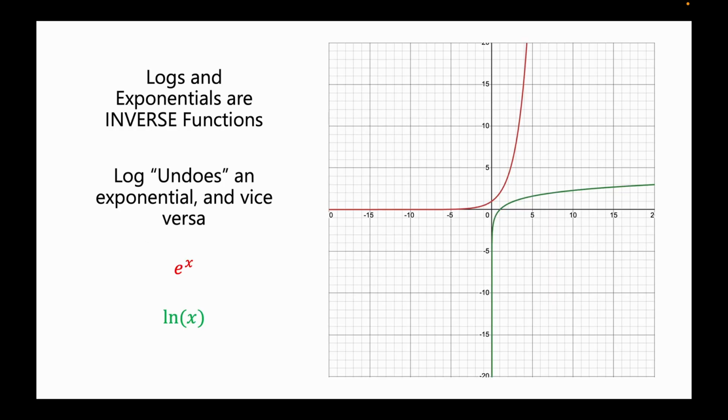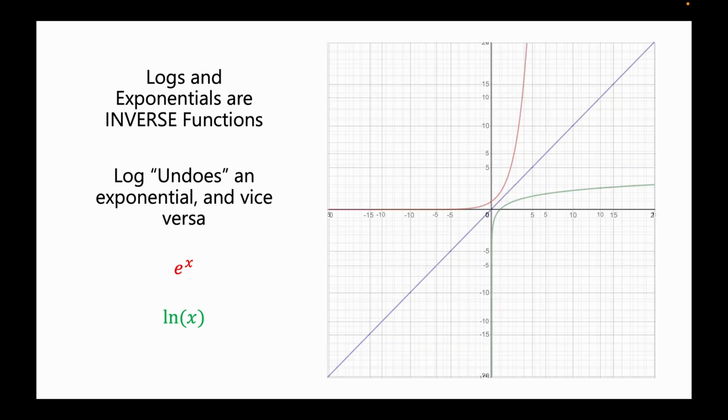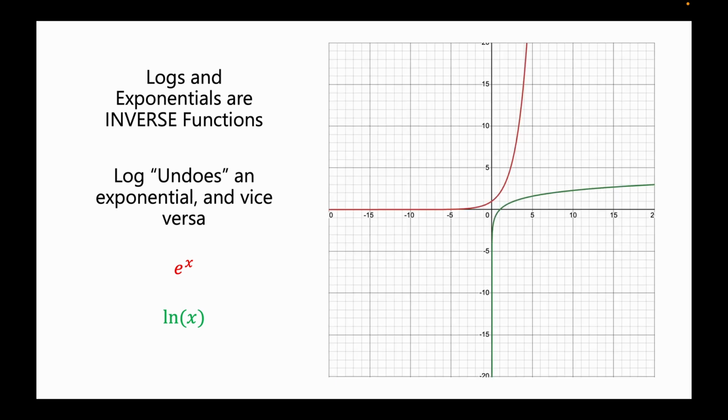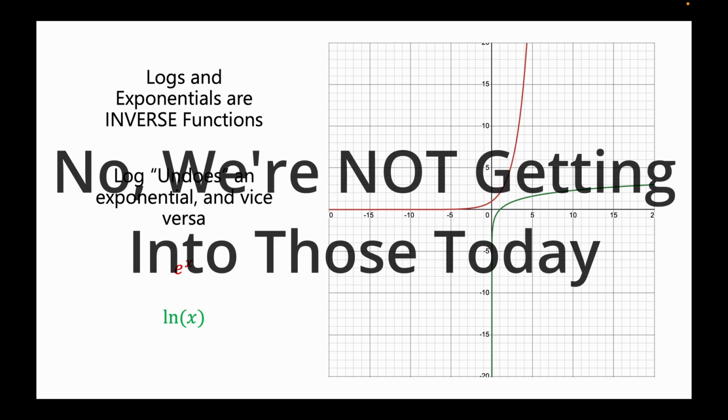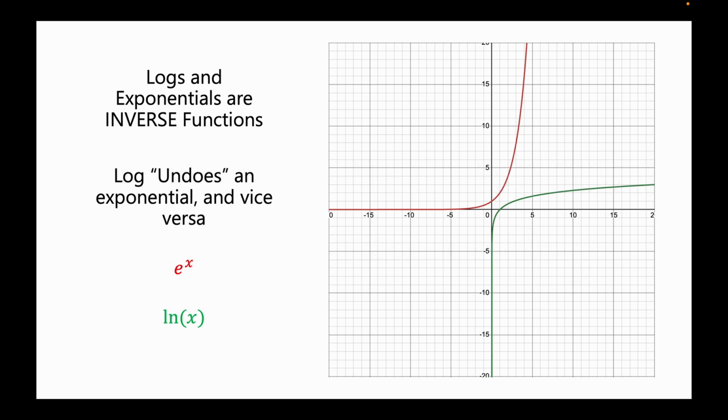Let's have a bit of a closer look at that graph. The red, once again, is e to the x. So that's just a constant that we'll have a look at in a second, to the power of x, and that's just another exponential function. The logarithm, the inverse of that, what value do we have to put e to, to get x, is the green line. And you can see, if I were to visualize a diagonal line going from the bottom left corner to the top right corner, you could see they pretty much would symmetrically reflect each other. And they do. These are what are called inverse functions. So the log basically undoes the exponential, and the exponential undoes the log.